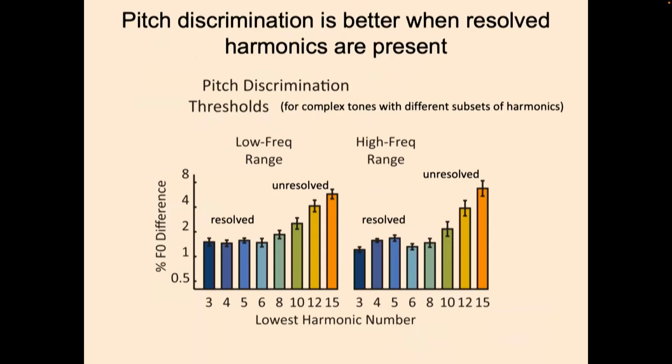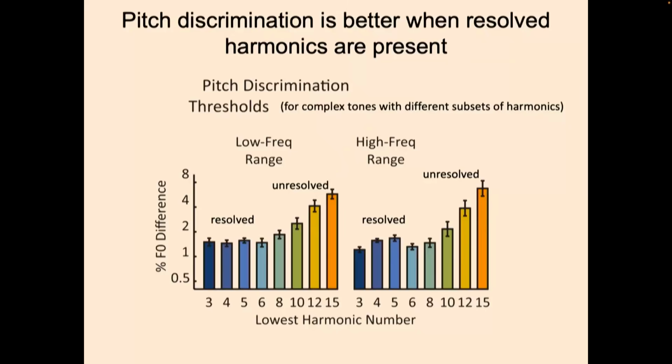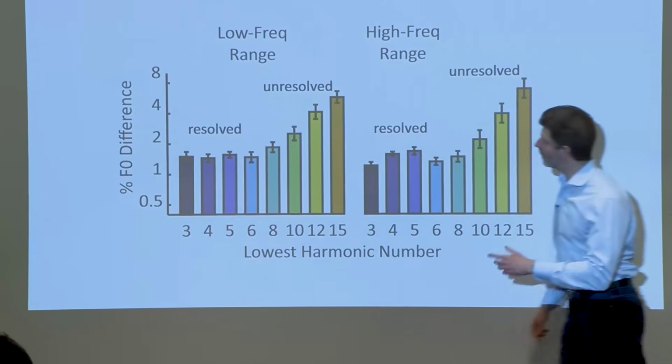Okay, so now I'm going to tell you a fact about pitch perception. One very salient fact is that pitch discrimination turns out to be better in humans when resolved harmonics are present in the sound. Okay? And so you can do an experiment where you vary the harmonics that are present in a sound, and you can measure discrimination thresholds. So that would be like the just noticeable difference in fundamental frequency. It's like how much you have to increase the pitch for somebody to tell that it went up or down. Okay? So that's what's plotted here on the y-axis. This is the fundamental frequency difference that is the threshold for a bunch of humans.